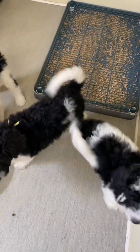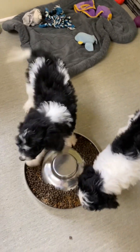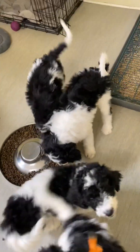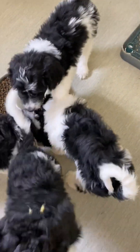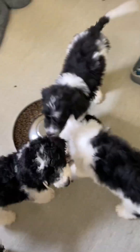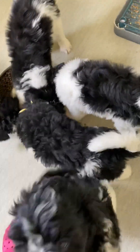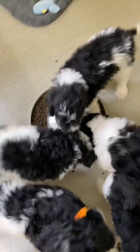That hoppy bunny right there is our yellow-collar girl. We have four girls and one boy remaining in this litter. They are going to be awesome puppies. Our Great Mountainese are a mix of Bernese Mountain Dog, Great Pyrenees, and Poodle. These are F1Bs and I have not seen a bit of shedding. They may blow their puppy coat at one point in time, but I've found no hairs anywhere. I'll never say no shedding, but you're going to see so very little in this second generation.